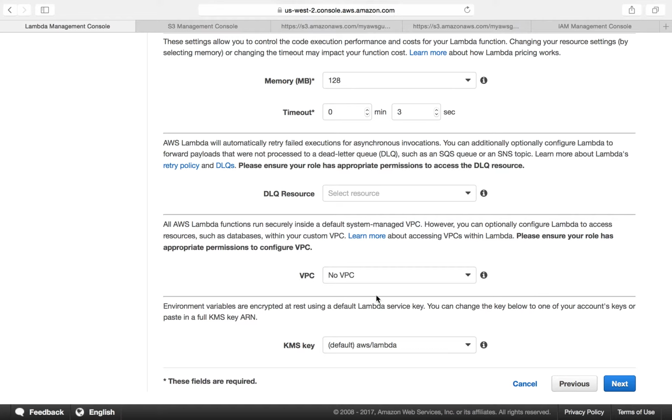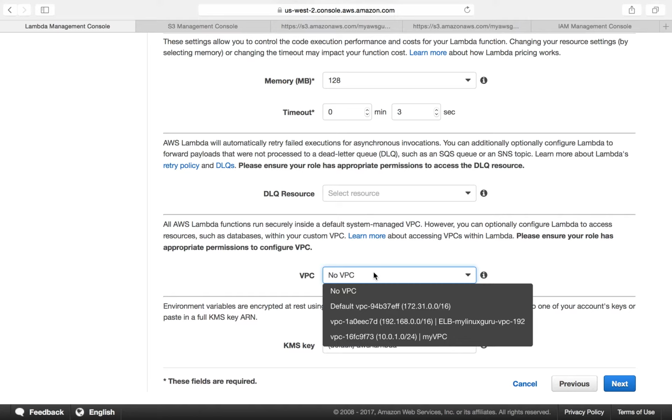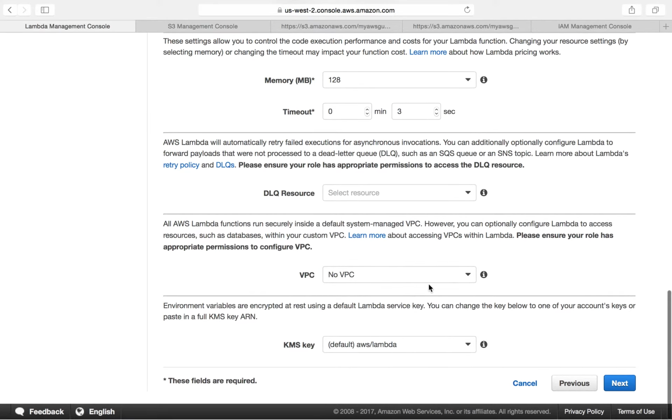If you think, hey, I have very secure code, and I don't want this code to talk to my DynamoDB or any other resource like RDS through the public network, then you can pick VPC. When the code is launched, Lambda itself will create a resource from the private VPC within your subnet, from where your code will be executed and communicate between your services, which is much more secure. I'm just leaving it as default for this example.